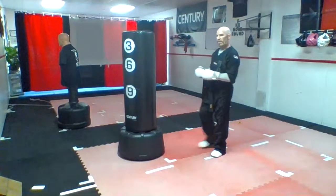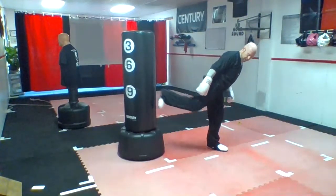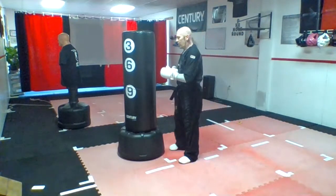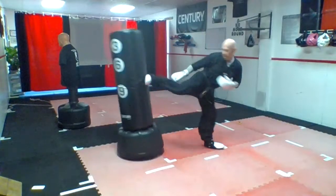Okay, my objective of a defensive sidekick is to disrupt their movement. Unlike a back kick, say, that would be to hit them. My knee is pointing down. You can push through it. I know guys who love the back kick. I'm not a fan. I just like the D-sides, okay? My knee's up high. Put your hand on it. Ready? Two, five. Hey!